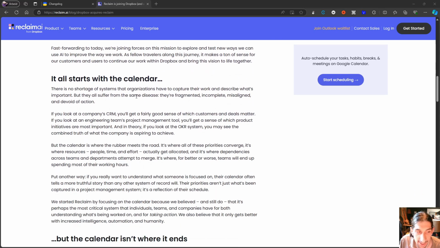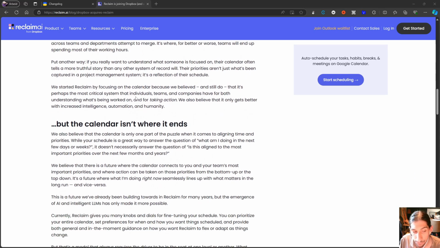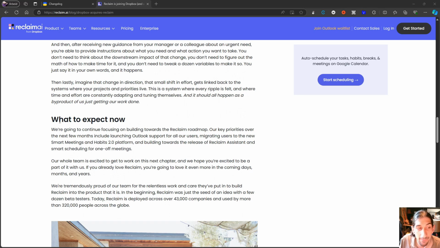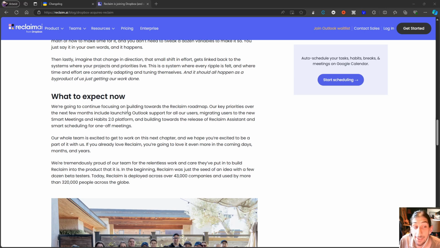When it comes to what will happen now, they have a title called What to Expect Now. They are going to continue focusing on building towards the Reclaim roadmap. Key priorities are Outlook support, which I think is really important.